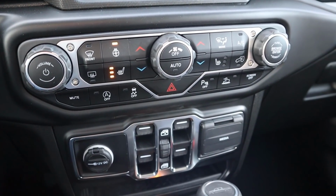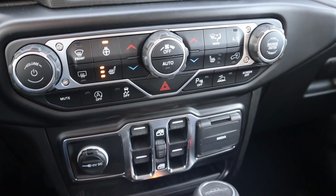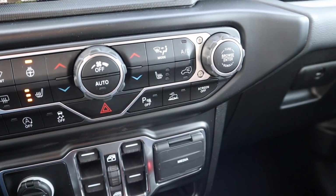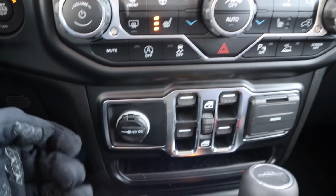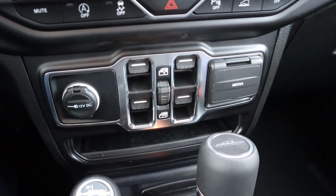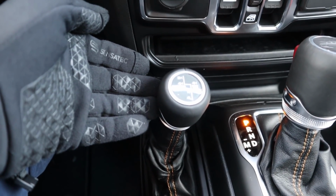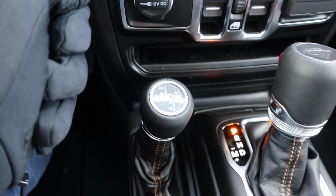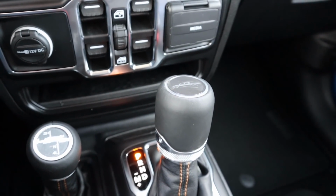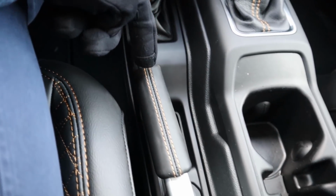Now I've got our analog controls here for the radio and climate controls. It does have dual zone climate, heated seats, heated steering wheel here for the front passengers. I love how that is a little Jeep, and then also the recirculate button is also a little Jeep. Got your stability control, auto stop start, and then you can see the charging ports and all that fun stuff here. Window controls in the center. And we have our 2-wheel drive, 4-wheel auto, and then 4-wheel high, part-time, neutral, and then 4-wheel low. And then you have the shifter for that 8-speed automatic. And you guys can see the stitching throughout all of that.